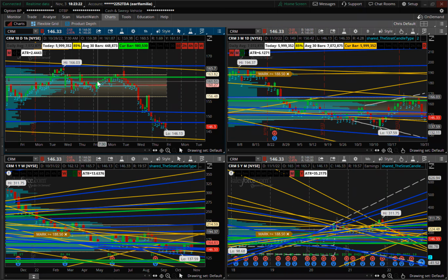So I'm looking for things that are already in motion, that I don't have to figure out if it's going to reverse and go in the direction I want it to go. I want something that's already going in a direction and I'm just catching something. I'm just jumping on a moving train essentially. And so that's the idea behind these trades. We really want to look for things that are already in force, that have continuity in either direction, and it's something that's giving you a potential actionable signal to just continue taking that trade in the direction it's been going. So that's the idea. Sometimes we may not get that luxury, but that's what we're looking for.